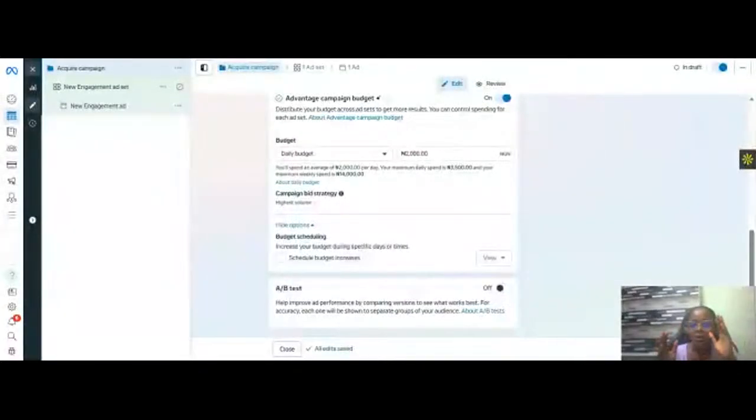And then the algorithm, or maybe Facebook, will by itself test these two adverts and tell you which one is better. Let's say it uses its hand to do its verification and analysis. You don't have to come to this advert, check, go to that one and check. You're just going to find them in one place because of this A/B test. So you understand what I'm saying.